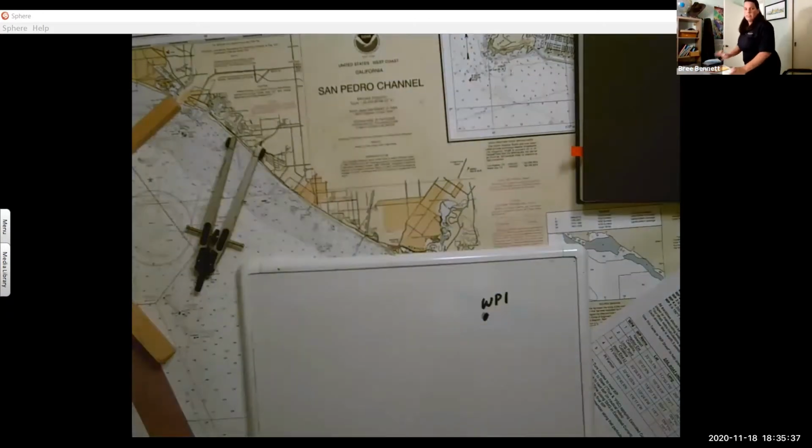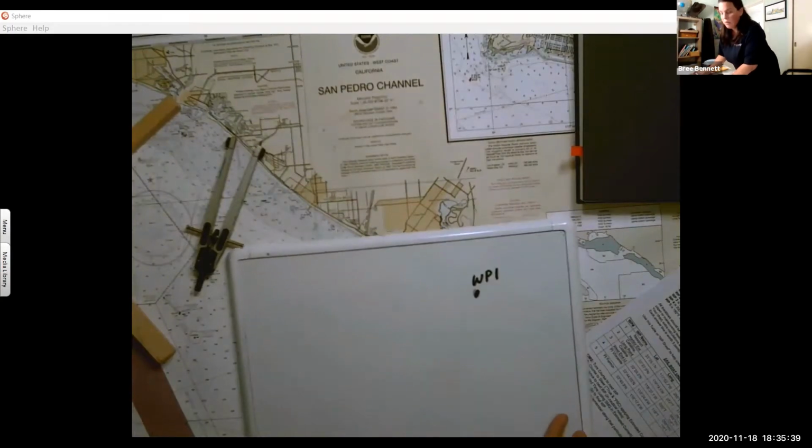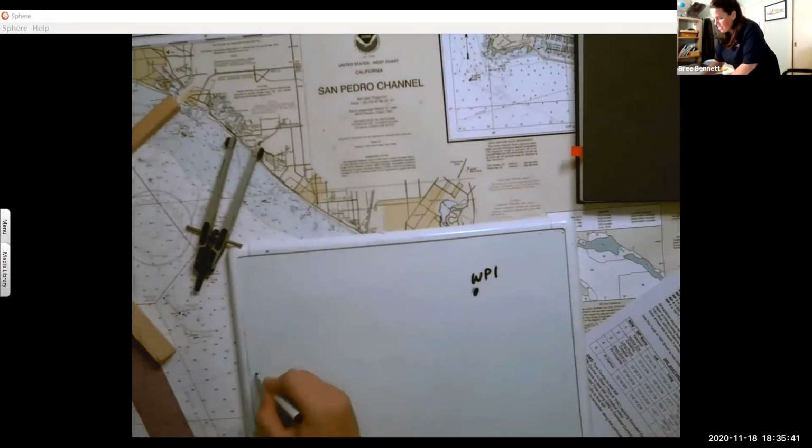Let's see if that helps. There we go. Waypoint 1, which was the buoy, and then here was Long Point, Catalina.